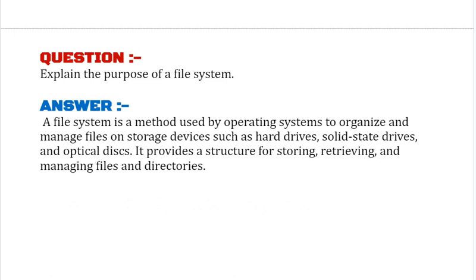Our next interview question is: explain the purpose of a file system. Your answer should be: a file system is a method used by operating systems to organize and manage files on storage devices such as hard drives, solid state drives, and optical disks. It provides a structure for storing, retrieving, and managing files and directories.